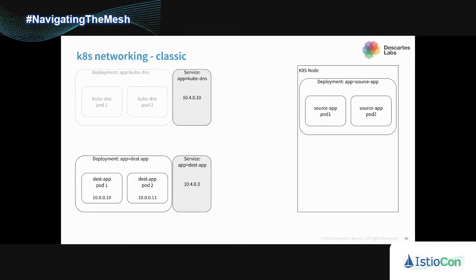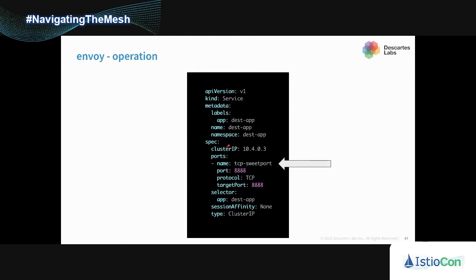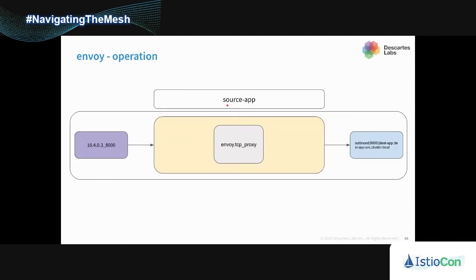So we've got an example here to think about of a source and destination app. You've got some source app with a couple of pods in it, and a destination Kubernetes service you're going to send a request to. We know that this service is going to get discovered by Galley. We already talked about Galley looking for services, and when it finds a service like this one, it's going to produce a filter chain that looks something like this. It's got a listener that matches the service VIP, and a single link in the filter chain, which is just the TCP proxy filter. All it does is dumbly copy the bytes over in this direction and send them to a specific Envoy cluster, which is like a host name that represents some number of backends capable of servicing the request.